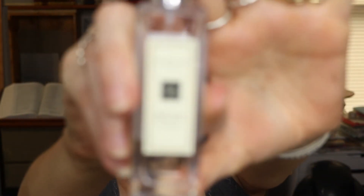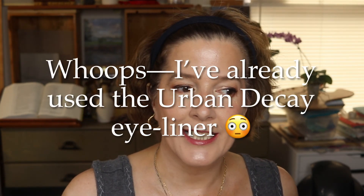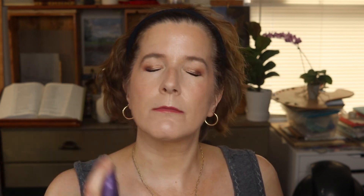No look is complete without fragrance. This is probably the top-selling Jo Malone cologne in the scent Wood Sage and Sea Salt. I love it — I could bathe in this. If they had a shower oil, I would buy it. So fresh. And how about a setting spray since it is July in the southeast — this is the Urban Decay All Nighter. I haven't used this for a while so I sprayed it off to the side first to make sure I wouldn't hit any clumps. It goes on really nicely.